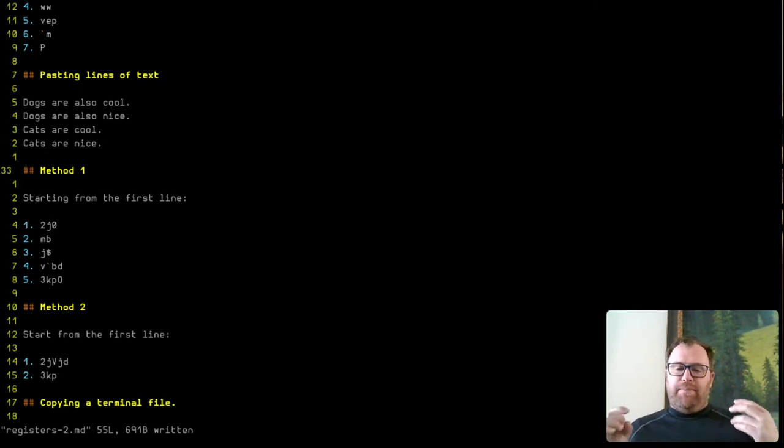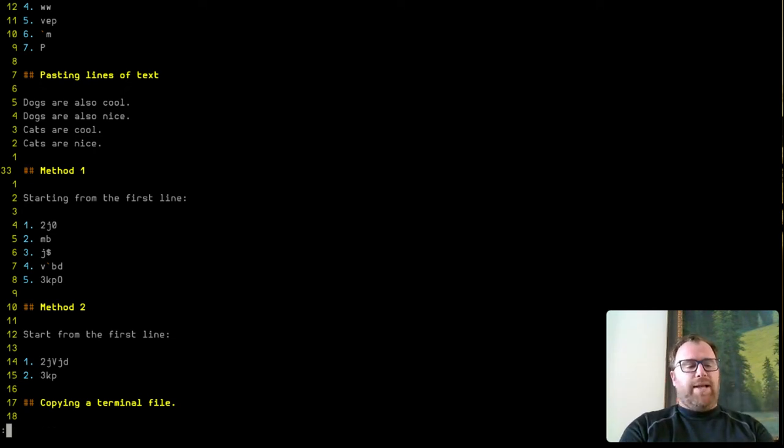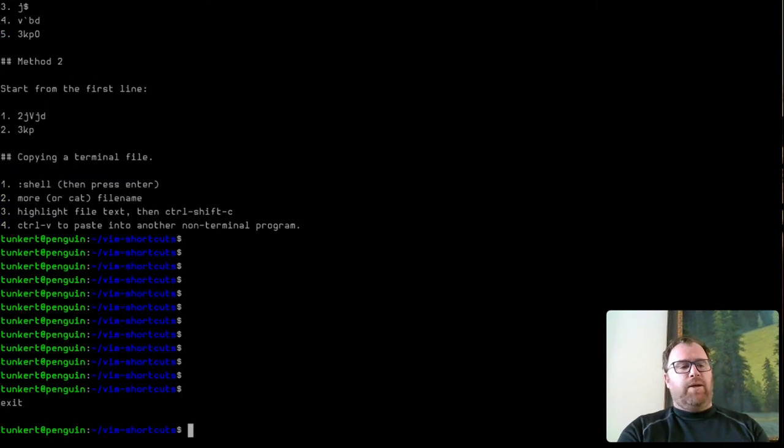Now I've been messing with Vim on this Chromebook, and I got the clipboard installed, but it was a big hassle to do that, and it still didn't quite work correctly. So I just figured a way around it, and one of the ways is to open up a shell, which you can do from Vim. So we go into our shell.